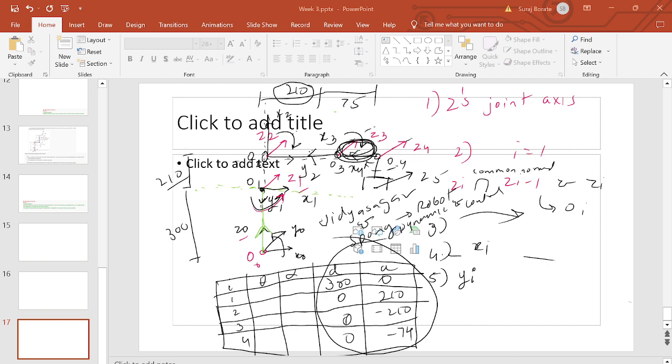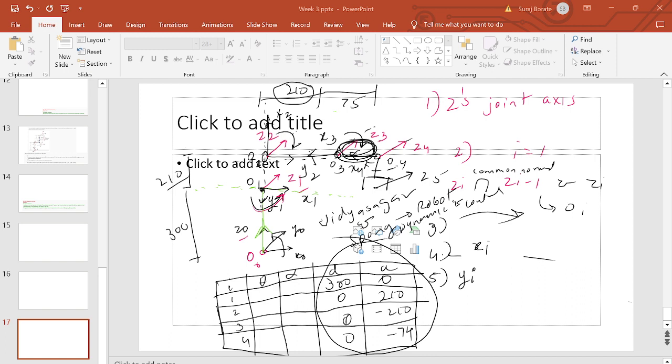But there is a point in this entire workspace where infinite solutions are there. On the circumference, where the link is straight, there is only one solution. If I point over here, L1 has to be here, L2 has to be here. Only one solution. You cannot go from this side or that side, because it is completely stretched. Only this angle of theta 1, theta 2 is possible.